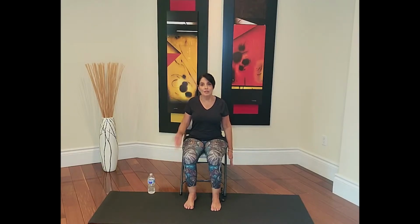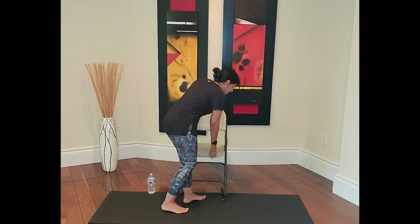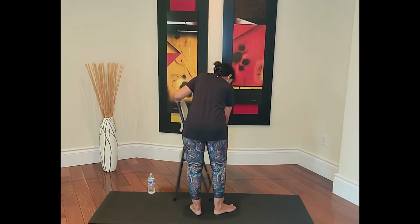So I want you to continue facing me. I'm going to go into a side view. So we're going to go into our cow stretch. So I'm going to lift myself up and I'm going to give you a side view. We're going to do the cow cat and we're also going to do the camel.